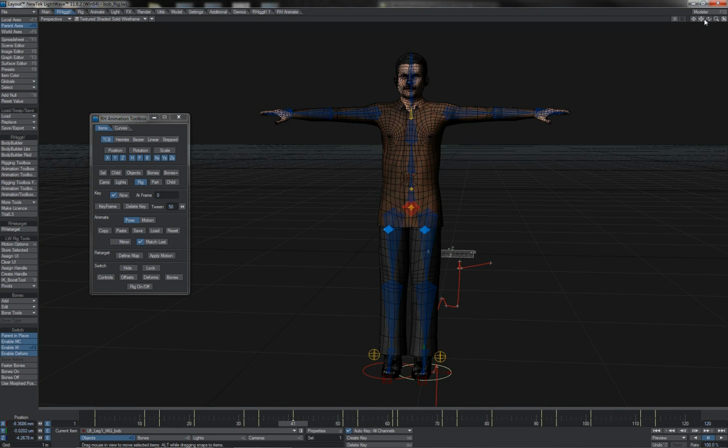Those are the pose and motion tools that are available on the animation toolbox. We've seen how they work both in general mode and Rigit rig mode, and all of the options for mirroring, matching, copying, pasting, and working with things in a way that will greatly, massively improve the efficiency of our working with animations.